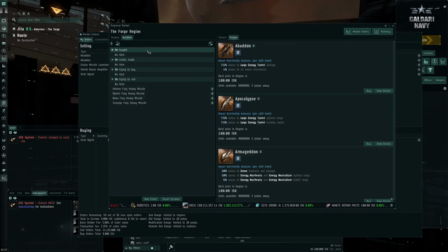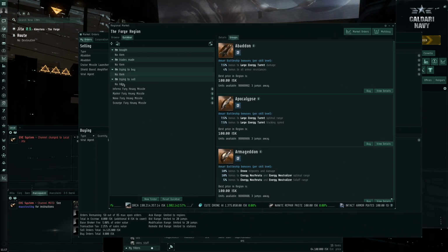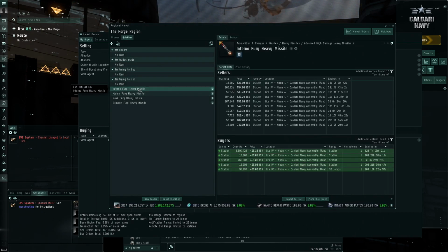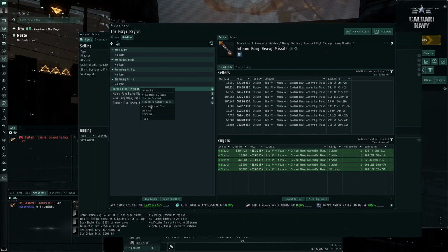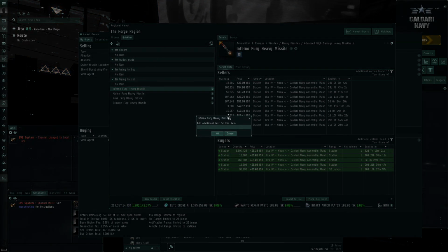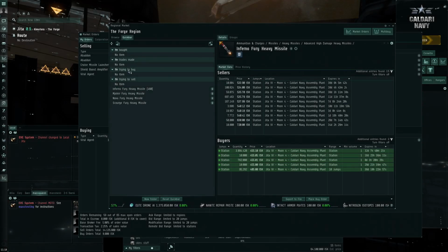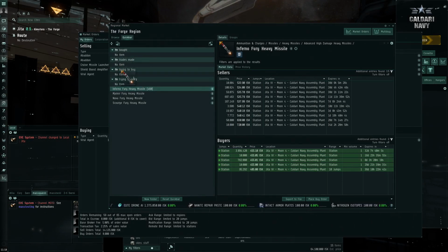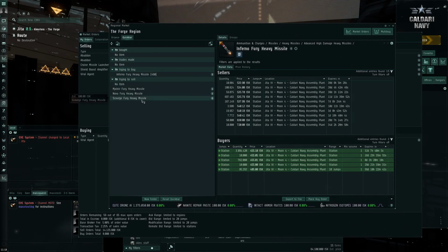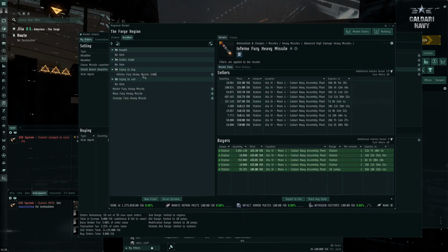I have 4 folders in my quick bar: one for the stuff that I'm trying to buy, stuff that I'm trying to sell, stuff that I've bought, and stuff that I finally completed, the trades that I've completed. So let's say that I want to try a trade in the Inferno Fury missiles. I would say, okay, I'm trying to buy this, and let's just take a price that's possible here. I would have tried to buy this for 460 ISK. So I would add the item to the quick bar, and I would move this into trying to buy.